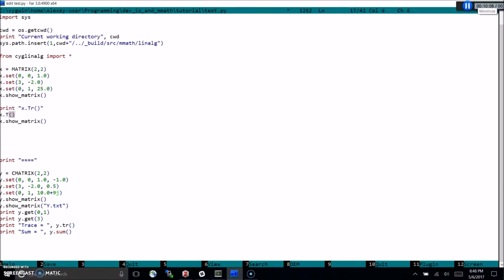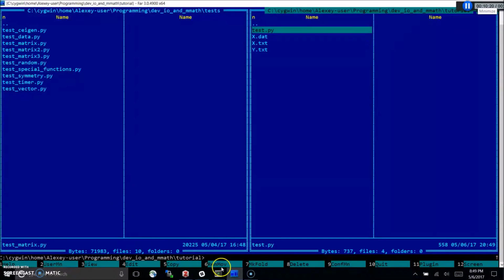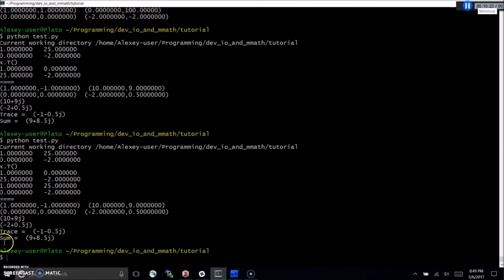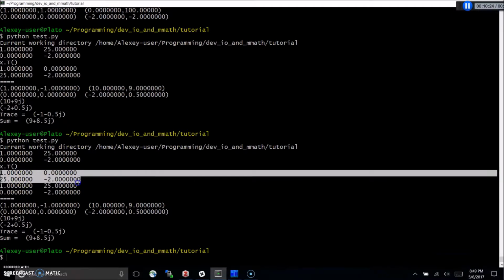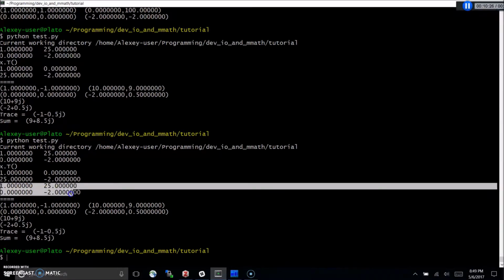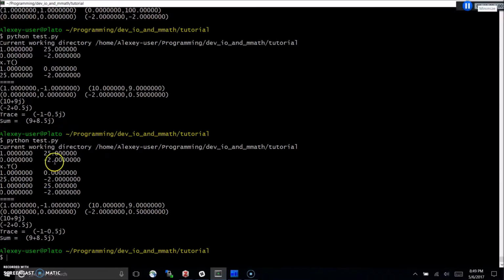Maybe before that, once we have transposed x, let's also show our original matrix, just to show you that it doesn't change. So this is our transposed matrix, and this is our original matrix. The original stays the same, and the transposed is transposed.